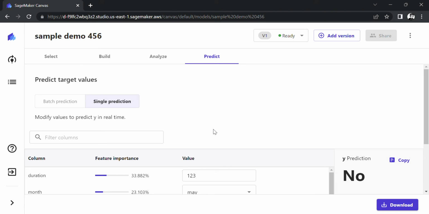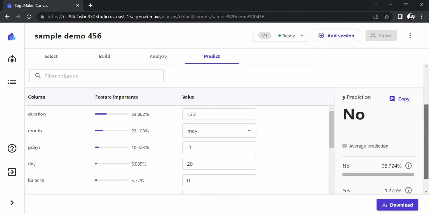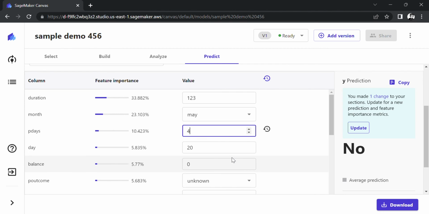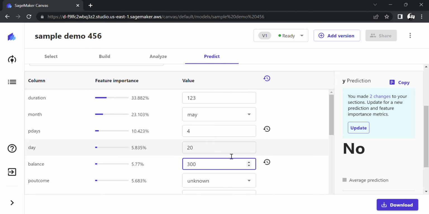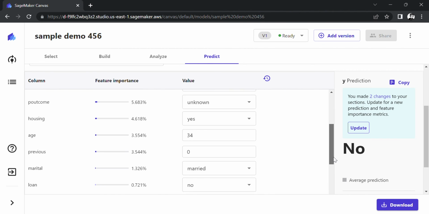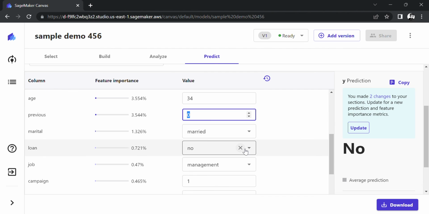Just wait for it to load. So you have here the values that you want to change. You can change this to your previous days. Still a no. Put your balance 300. And previously called times.